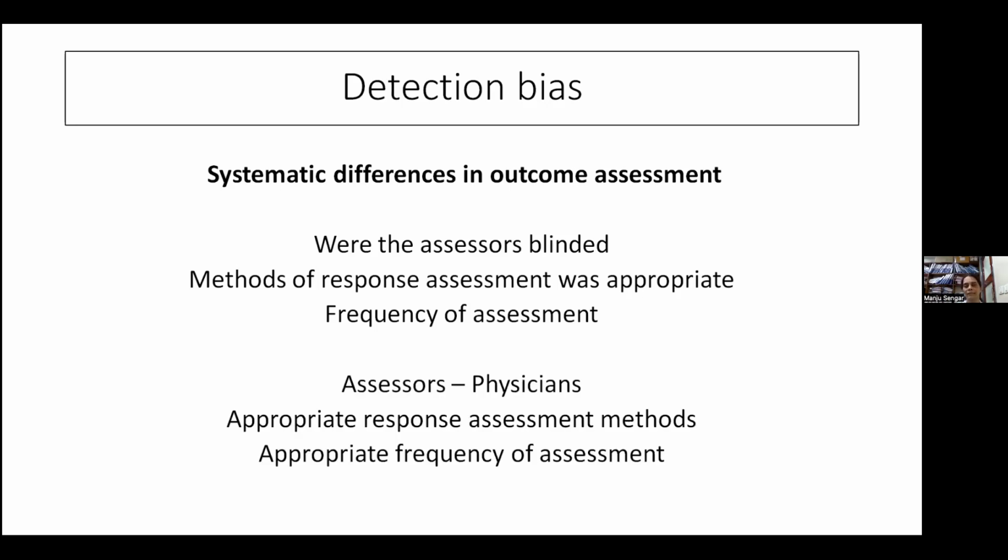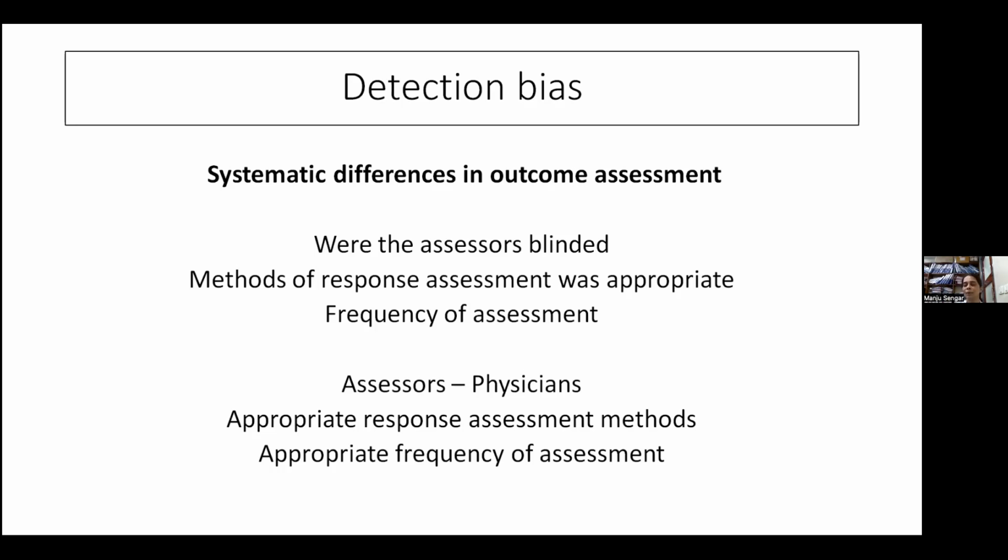So what about this study? Here they used physicians as assessors. Physicians, though they were blinded, but we all know, those who give ibrutinib, that ibrutinib can cause skin rash, it can cause diarrhea, it can cause atrial fibrillation, several such side effects which can make a person understand that there is a likelihood that this patient is receiving ibrutinib. So this is not a perfect blinding for outcome assessment.